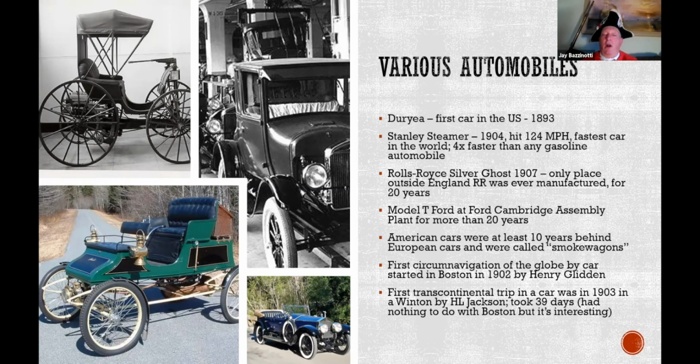And at that time, there were all kinds of cars. There were electric cars, there were steam cars, there were gas cars. Nobody knew which car was going to succeed. Eventually, it was the gas car. But for a long time, people thought the Stanley Steamer, which was made right here in Newton, and also had a big factory in Portsmouth, New Hampshire, they thought the Stanley Steamer would be the car because the Stanley Steamer was, without doubt, the best car in the world at the time. It was faster, more reliable, and better built than any gasoline car.